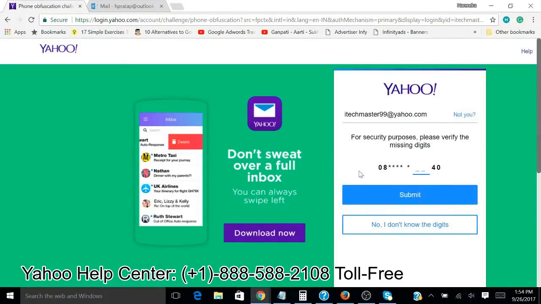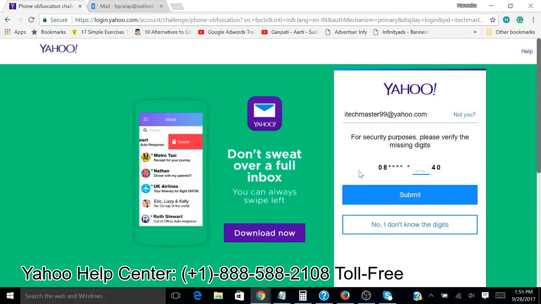Now it is asking, for security purposes, please verify the missing digits. Alright, so it's your phone number basically. You must have your phone number handy, which you used to create your Yahoo account, because Yahoo will send a message to this number to give you the verification key so that the password can be regenerated and Yahoo can verify that you are the actual owner and nobody can misuse your password.